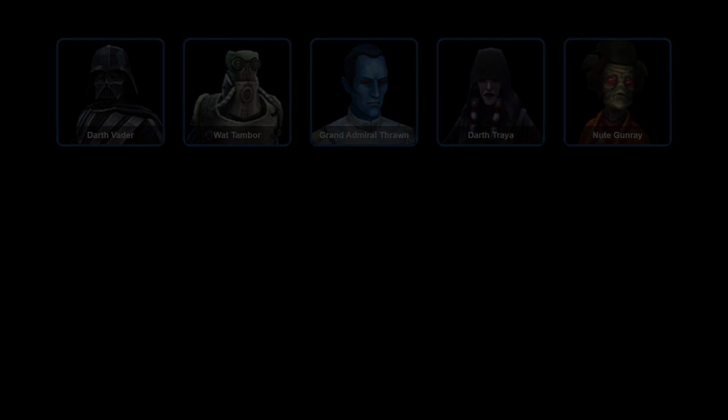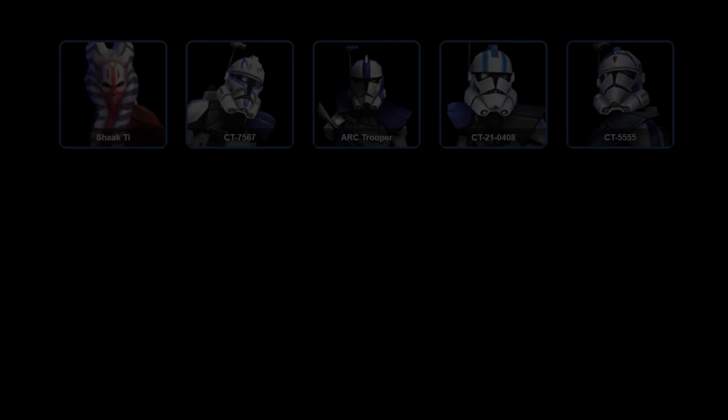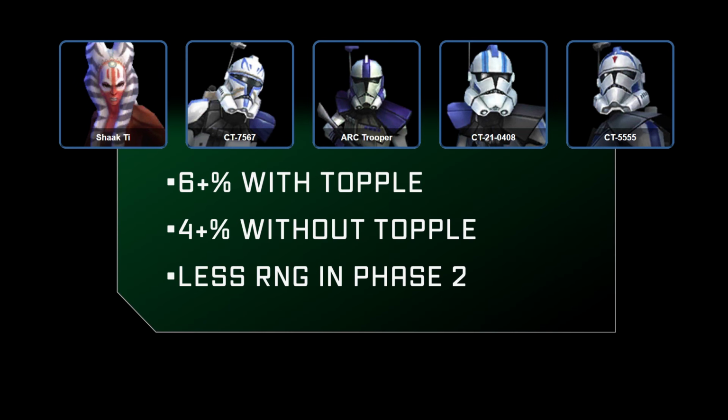First up for non-topple teams is Shaak Ti and the 501st. This team doesn't absolutely require a topple to function, but it does much better with a topple, so I would definitely put it first in line for a topple if you have fewer than 2 topple teams. Things still haven't really changed with this team. Try to drag out the fight as long as possible and get off 2 aerial advantages for big damage.